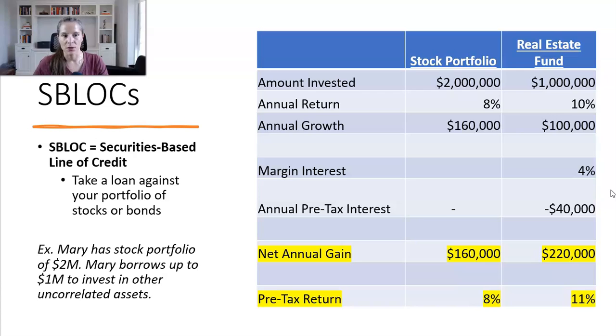So again, I'm happy to pay margin interest as long as my returns that I'm getting from that money I've invested in something else far exceed the interest rate. Then you're getting the benefit of that arbitrage there. So it's important that you understand that.